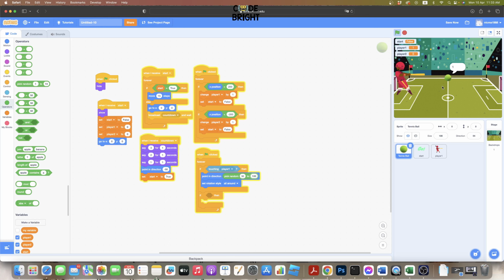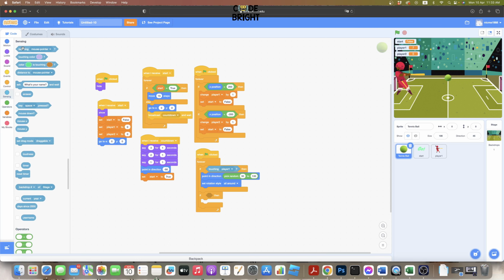Now it adds in some randomness in the ball flowing direction. We can't really predict where the ball should flow, but it would be something different each time. Okay, either up or down or in the middle. Here we add some fun element here. Okay, so once this one is done, we should know how to tackle the player 2.